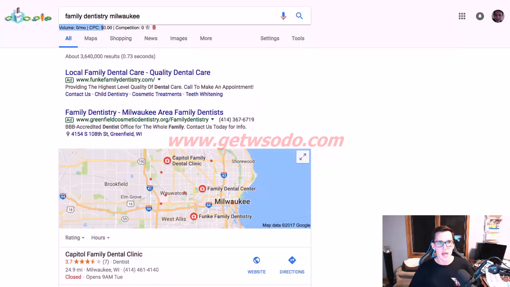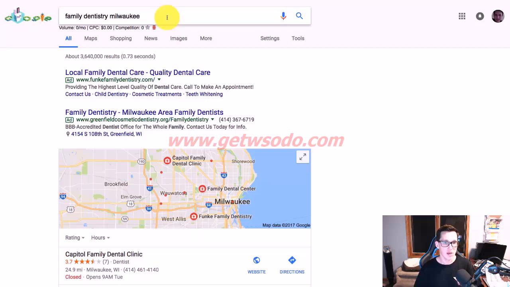Now here's another thing. If you're doing a bunch of these phrases and you're not seeing any search volume under any of them, there's a good possibility that Google just doesn't have enough data because the city you picked is too small. That doesn't mean you should stay away from that city, because I've had cities where Google told me 0 monthly search volume or very minimal, and we get tons of calls. Like one in particular where we had 0 search volume, we got 80 calls per month for that client.